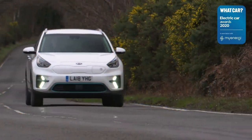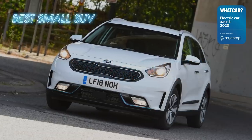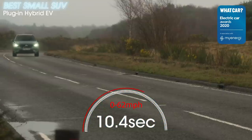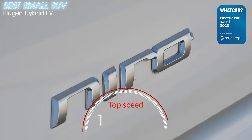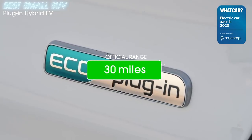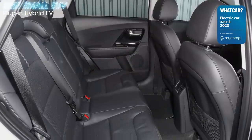It's a double win for the Kia Niro. The e-Niro is the best electric small SUV, and this version is the best plug-in hybrid small SUV. It may not quite have the glamour of rivals like the BMW X1 xDrive25e or the Volvo XC40 Recharge T5, but the Niro is in a league of its own when it comes to ownership costs. It's one of the cheapest plug-in hybrids you can buy and can travel for an impressive 30 miles on electric power alone. It's comfortable and spacious and all-round great value.